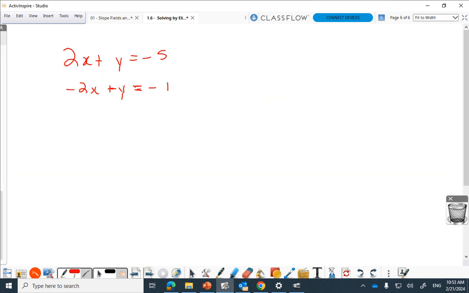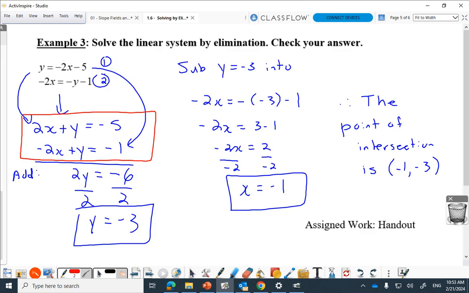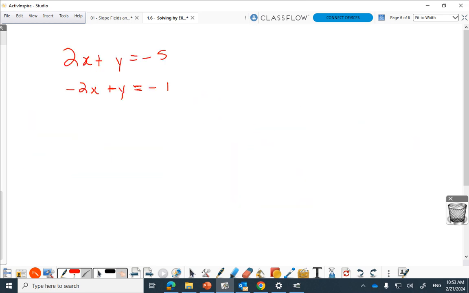2x plus y equals -5, yes. -2x plus y equals -1. There's another option. And this one, I could have used that option. Yeah, subtraction would have eliminated the y. Now, I think you'll find that subtraction is more prone to errors than addition. So this isn't a situation where I show you a better way. Let me just show you the other way. Every once in a while, subtraction will be better. Usually addition is better.